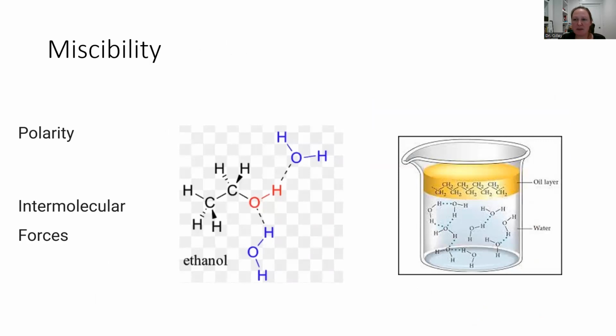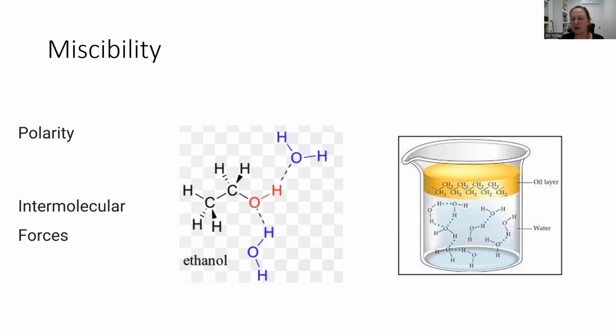What is miscibility based on? Well, it's based on a couple of factors. It's based on polarity, right? And oftentimes we say like dissolves like. So if we have similar molecules, with a similar chemical formula or structure, and they're both, for example, polar, they're much more likely to mix than a nonpolar substance mixing with a polar substance. That's much less likely to mix. So if they have similar polarity, then they are much more likely to be miscible. For example, water and ethanol are both polar molecules, and they are miscible.